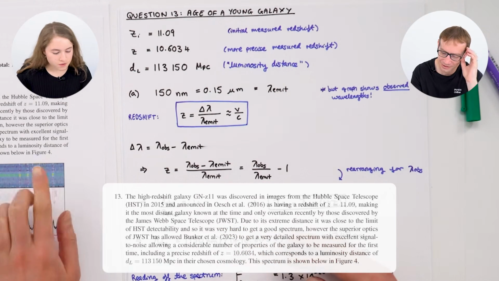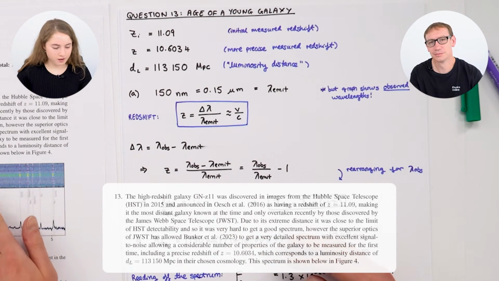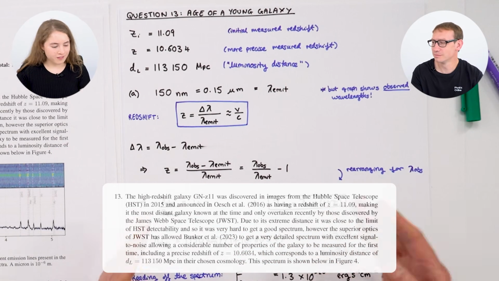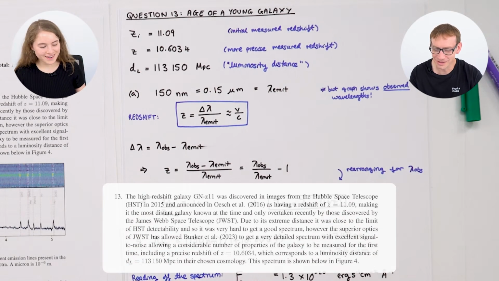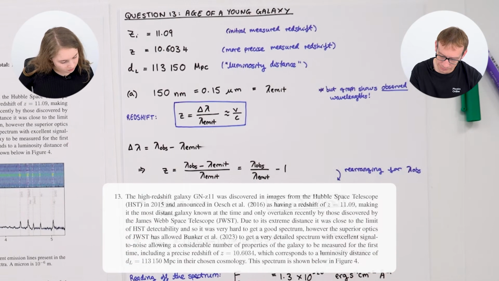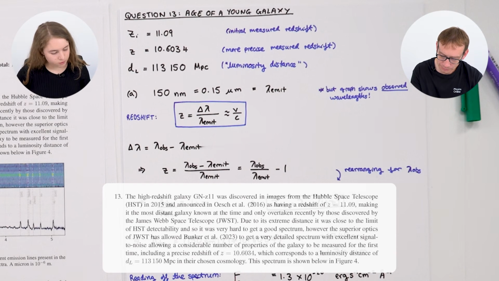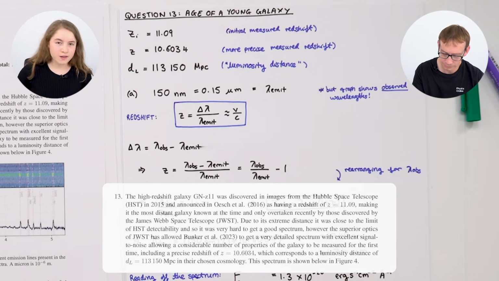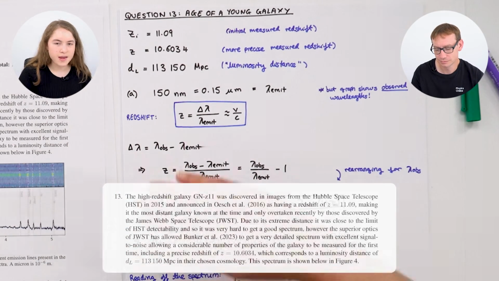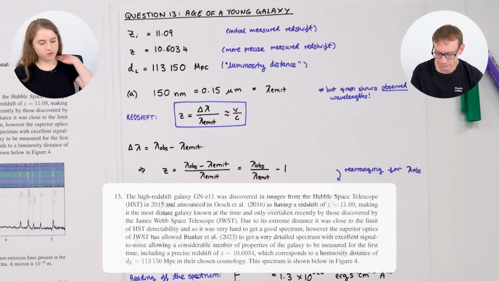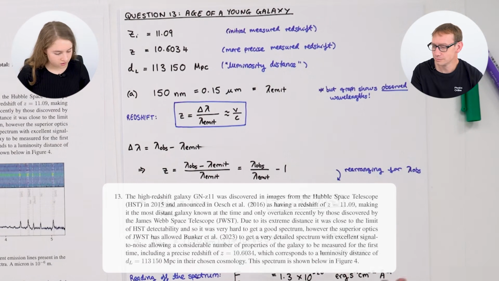They've given you the luminosity distance of the galaxy, and if you don't know what that is, that's okay. Don't worry about that for now. Just plow on with the question. It will be okay. So then we look at the rest of the preamble, and there are no values here that we need to extract out. Okay, so we can move on to reading part A. Realistically, you will have missed some things from the preamble, so you may need to go back and read it later. That's fine, as long as you've got your values written down.